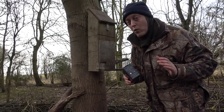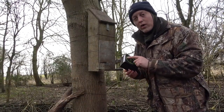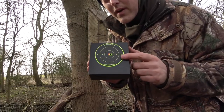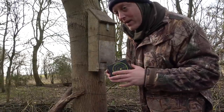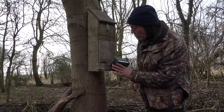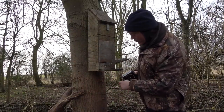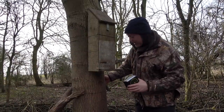Here's another novel way of checking your zero point from your hide. I like to use these Birchwood Casey Shoot-N-C targets. As you can see, here's one I shot earlier when I got here this morning. How I attach mine to the tree, because they won't just sit there, they'll just fall off. So what I do is put a bit of string around the tree and then wrap a thickish twig around that.